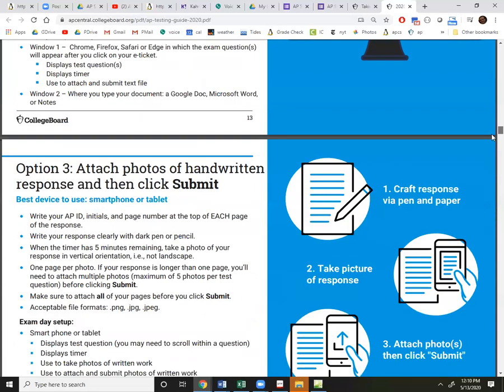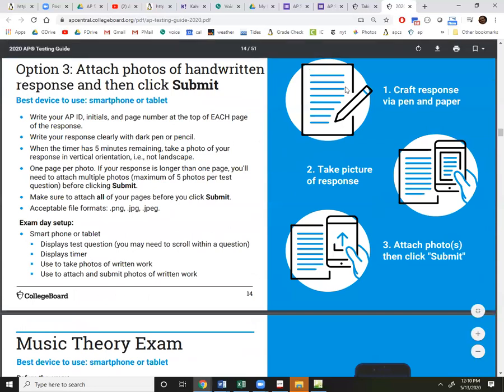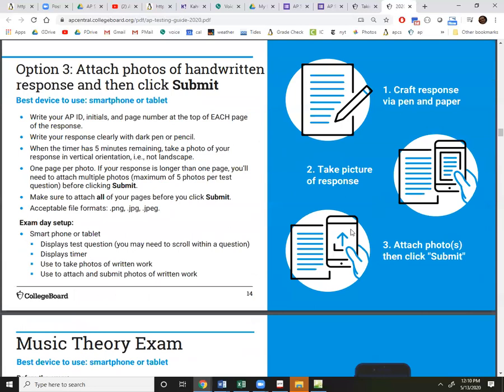Your third option, and this is personally how I would do it, is option 3. I would do this on paper and then take a picture of it with my smartphone and upload it. So I'd be uploading a picture. I personally would probably do that. But do whatever way you'd like today. Does that make sense? There's going to be a submission that you'll submit one of those 3 ways.